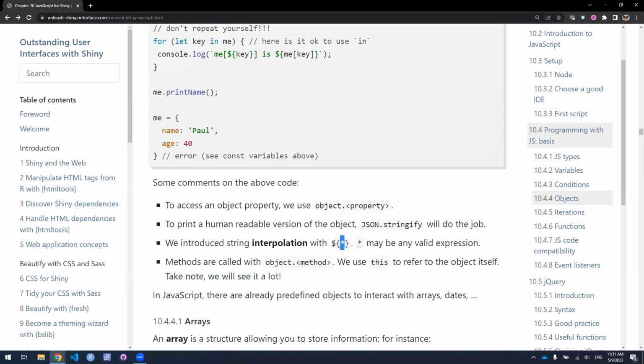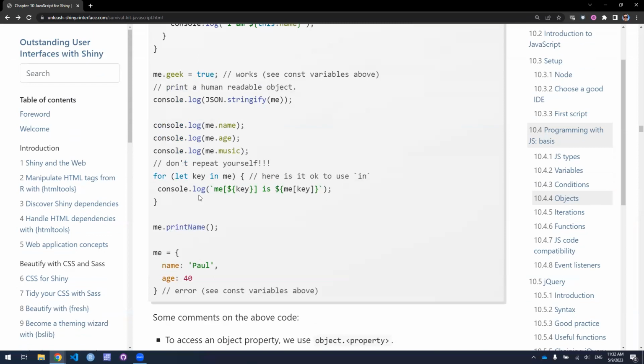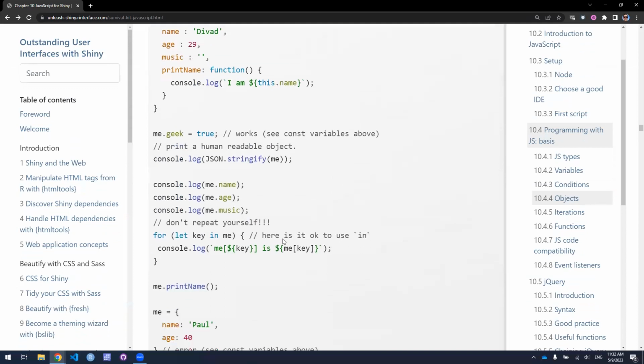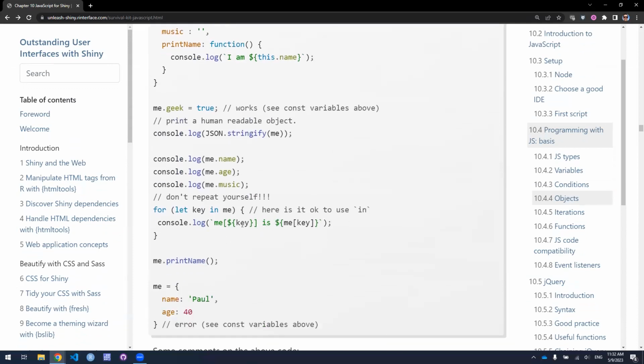And then this is an expression that gets resolved. So for example, here, if you're looking at this console out, the ith key, basically this would get resolved as me, and you're looking for the ith key, where you're looping over the keys. The keys being name, age, music, and then it would print that out.